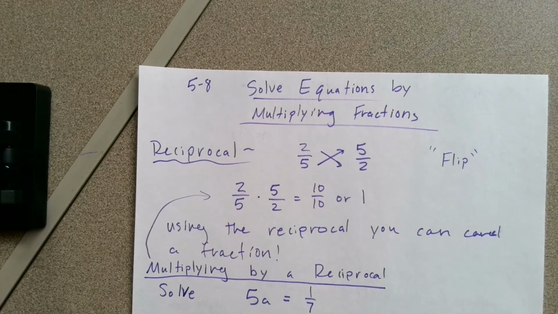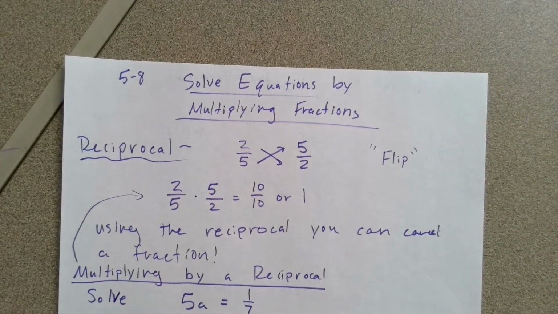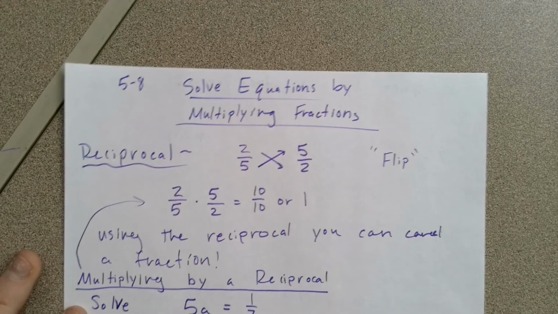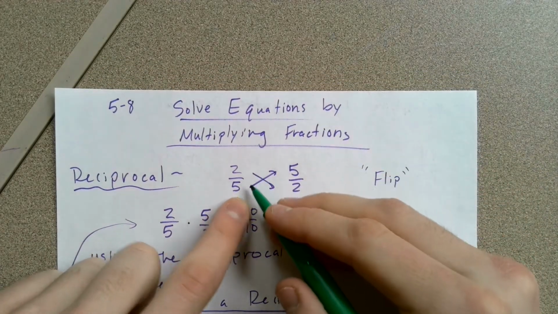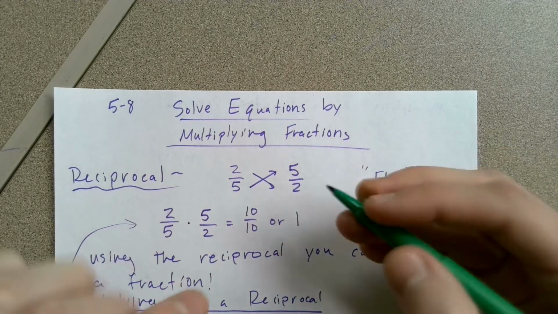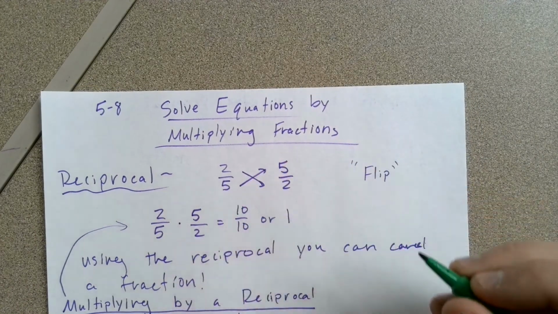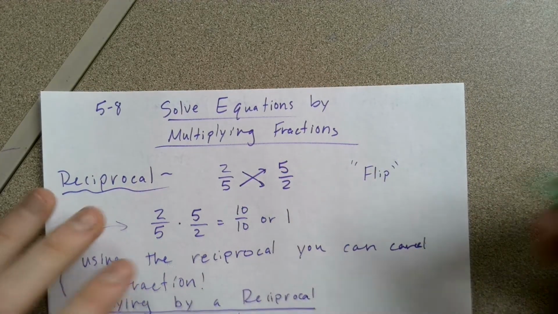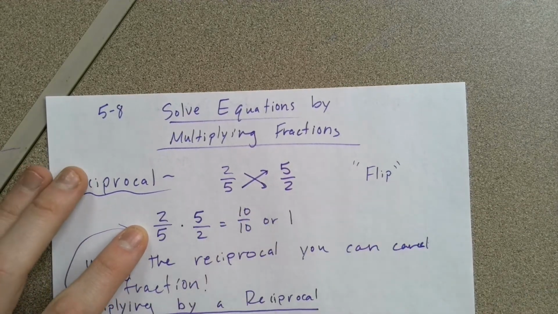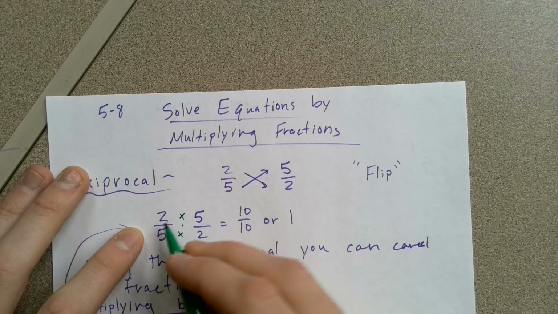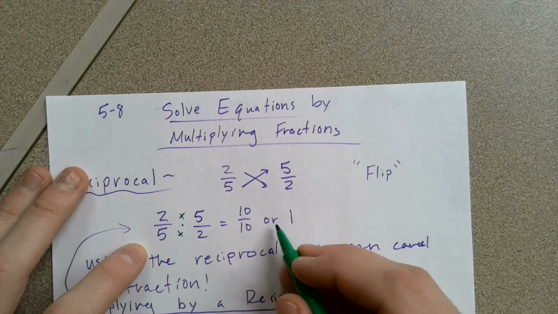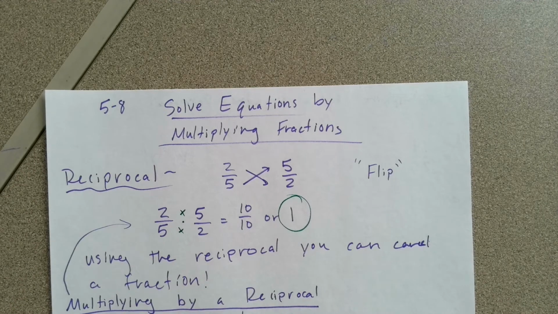Our first thing that I want to refresh us on is our reciprocal. This was something that we used in our keep, switch, flip. Basically, remember, that is when we flip the top and bottom numbers to make our reciprocal. The key importance of this is if we turn 2 over 5 into 5 over 2, this can be useful because if we multiply them out across each other, 2 times 5 is going to be 10, 5 times 2 is going to be 10, and it is always equal to 1. So we can multiply our reciprocal by a fraction to cancel that out and get back to 1.